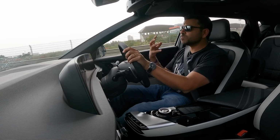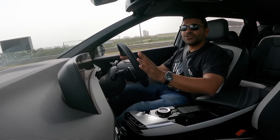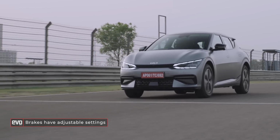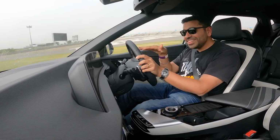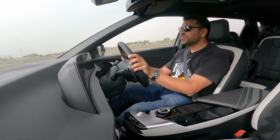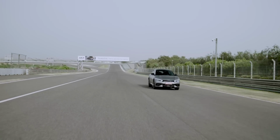And the move towards sportiness also reflects in the tuning of the car. Now it has a sport mode. Every car has a sport mode, but you can also set up the brakes to be in a sportier setting where you get really sharp braking. So like here on the track where you just want it to be either on or off, you can do that. And then exit corners, and you can feel the tail moving around. And that really, to me, is the most surprising aspect of the EV6. A luxury electric vehicle, but sort of wants to drive in a sporty manner. And the engineers have given it a sporting character.